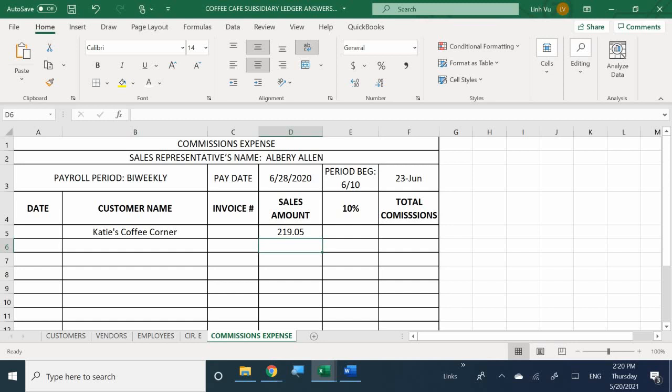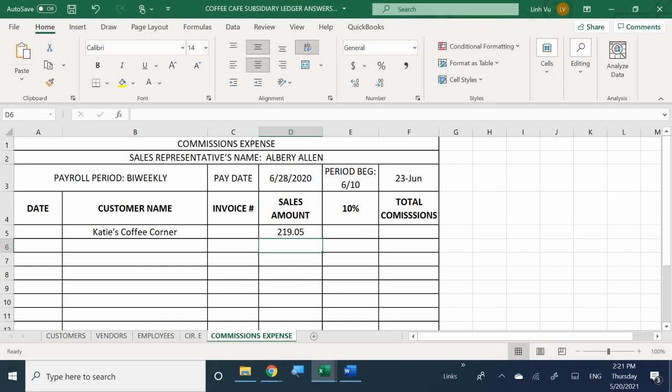When he completes it, that's where we're going to come back to this worksheet. We're going to validate the day that he delivered it, the invoice number he assigned it to, and whether that amount has changed or not. Because at this point in time, Katie can call in and say, wait, I want to change my order. So here we're just putting it down as a potential earning that Albert can have, or a potential sale.